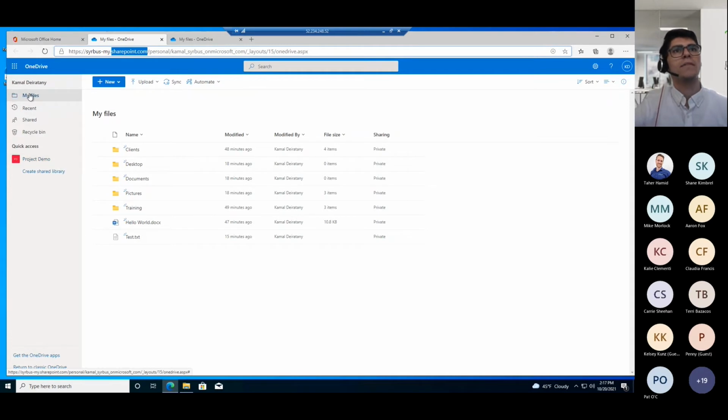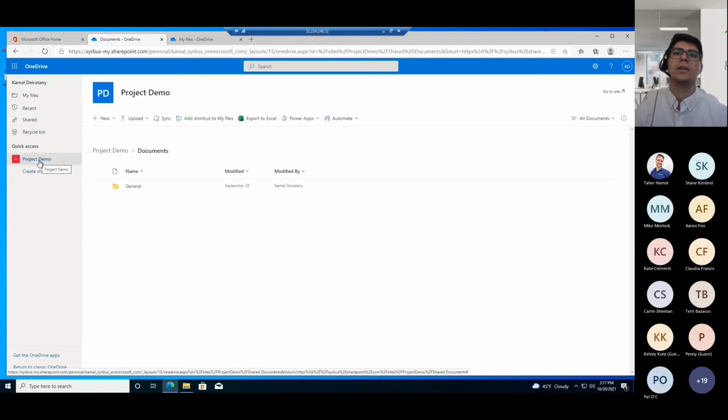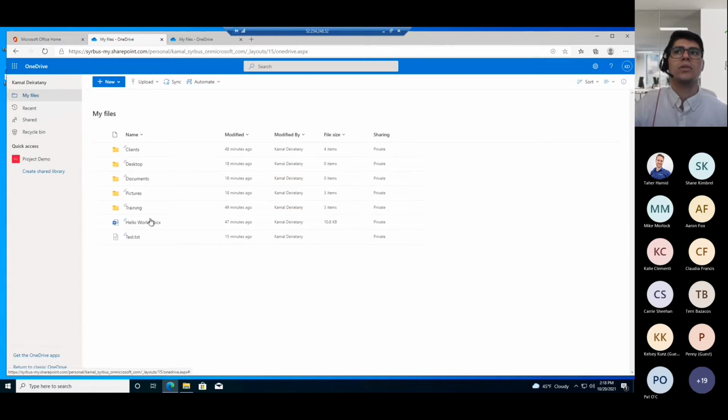So yes, you have your My Files on the left-hand side, and you can see all your own private content. Anything under My Files is private, and you can see how it's all private. Anything under quick access normally is a Teams or SharePoint site that you have been added to or you have access to. You can quickly click on it and navigate back and forth between that location. You see, this is a Teams site. It says general, that's how you know, and that's the documents of that Teams site. And I'll go back to my files.